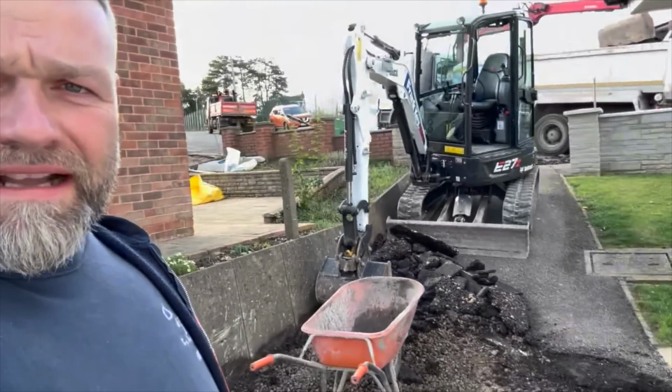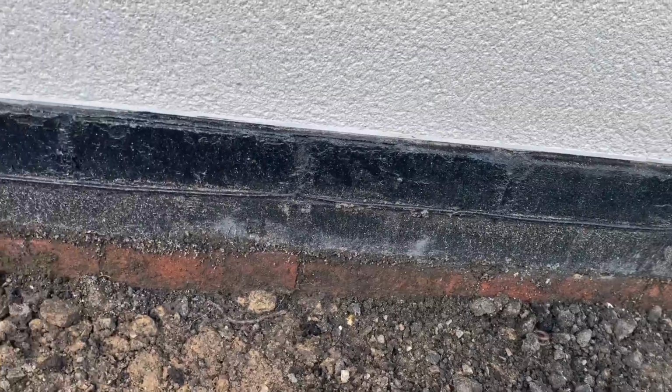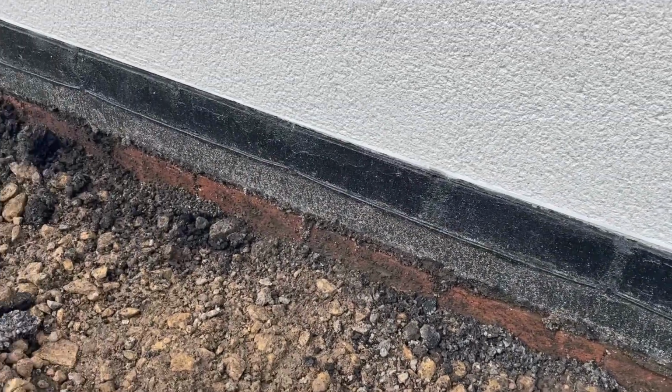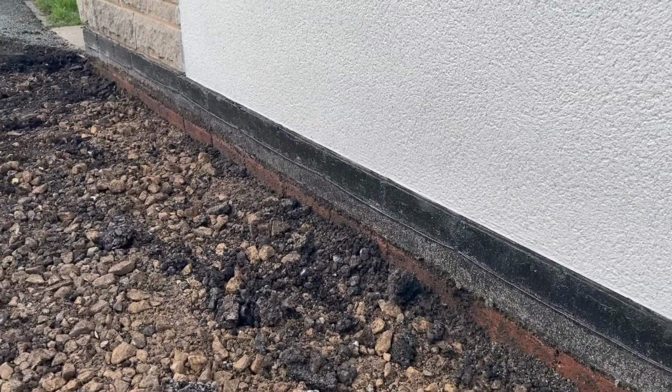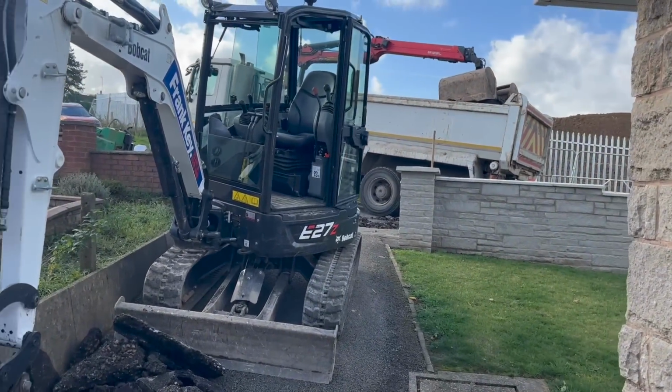But that last little bit now to take out, it's coming out really nice. We're taking it nice and slow. Just let me show you why. You can see that on the camera. There's a wire all the way along there. But we're past that now. We're just up there. Stevie's been loading. I don't know if you've seen that in the time lapse.